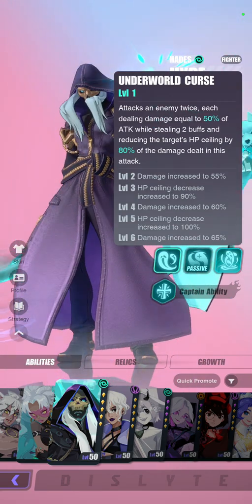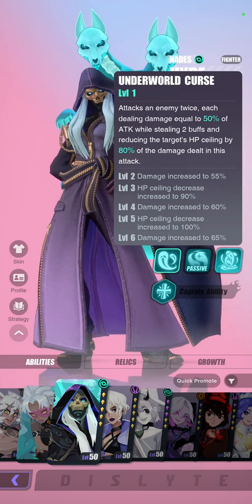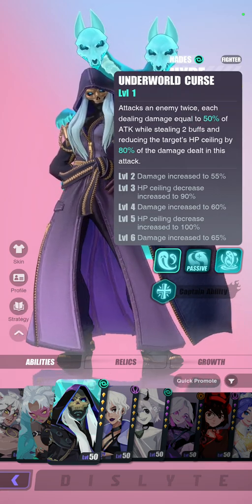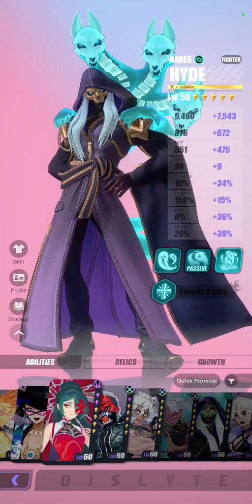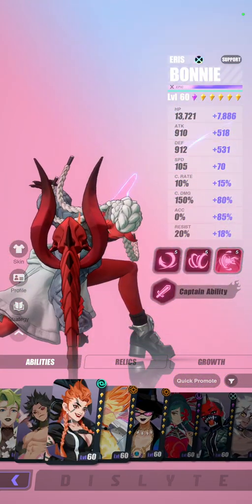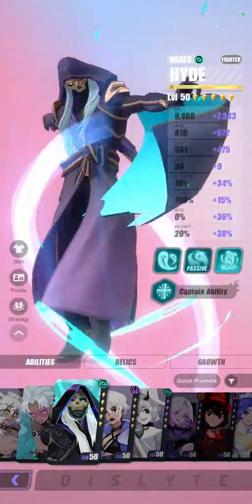Attacks an enemy twice. He's good for lower difficulty. If you want to do max difficulty, he's not going to be enough with twice. You need 3 times on each character at least. Or if you have one that has 4 or 5, like this guy, you can actually use him as well.